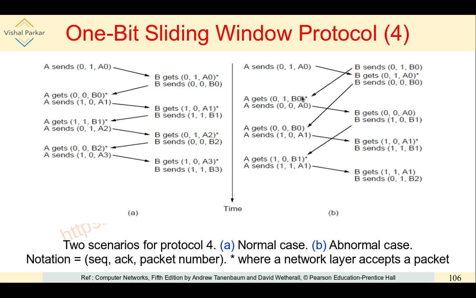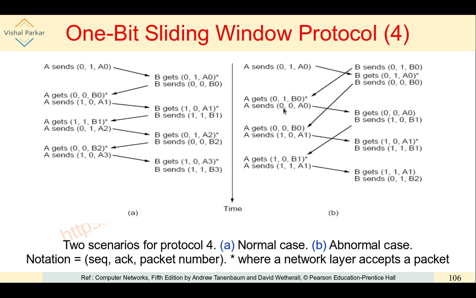Meanwhile, A gets the first frame sent by B, which is 0, 1, B0. Now, as it was the first frame received from B to A, it is given to network layer. That's why the asterisk here. Now to indicate the receipt of the zeroth sequence number, it is given as the acknowledgement in the new frame, but it has not yet received the acknowledgement for the first frame sent. It is rather simply retransmitting the first content in the next frame.